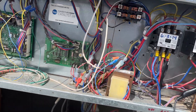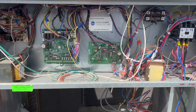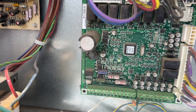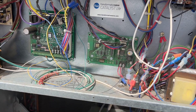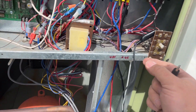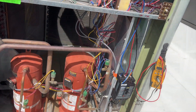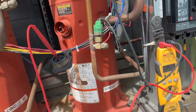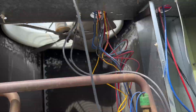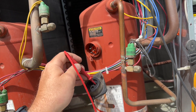Let's go ahead and test this and see what's going on. Test one to test two — blower's turning on. We're going to run it in test mode: test one, test two, and hold. You can see the blinking light. That was the compressor — and that tripped our breaker. So we have an issue with the compressor. Now we're checking for shorts on the wiring — testing each leg to ground. Nothing, nothing, nothing.